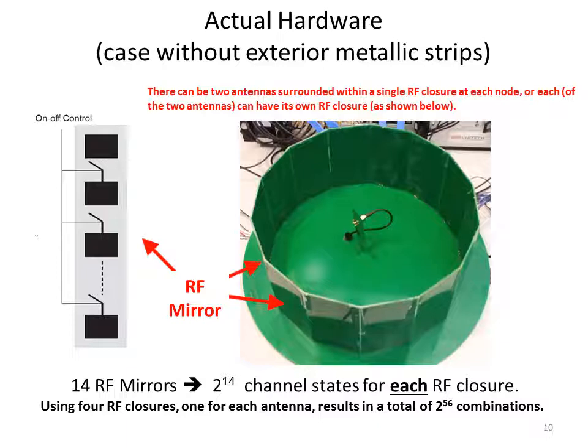The RF closure, we have not tried hard to reduce its size, but because the interaction of these walls with the antenna involves near field effects, there is no strong argument to believe that the size of this closure cannot be made very small. It can essentially be turned into something quite small. We didn't spend time on adjusting the size because it was not of any significance to us.